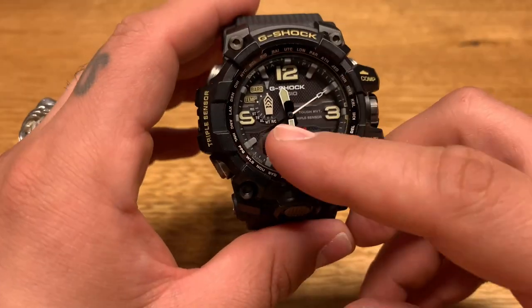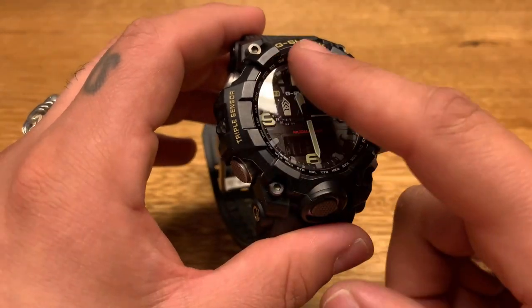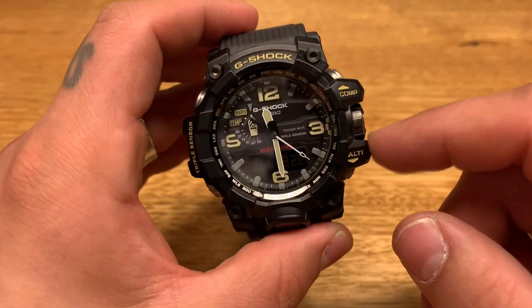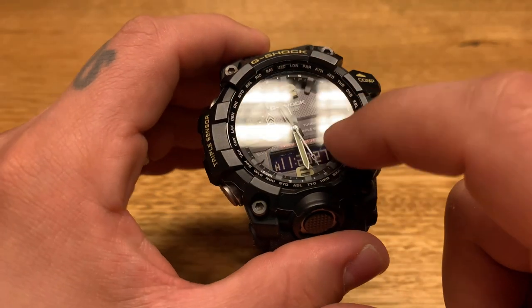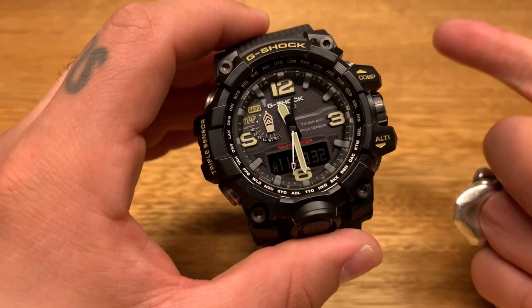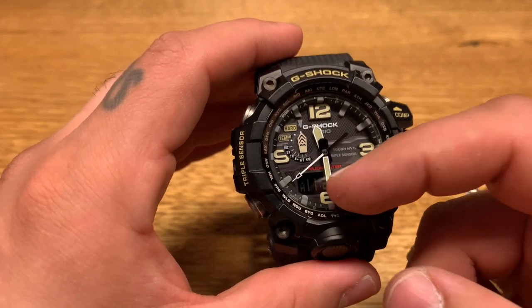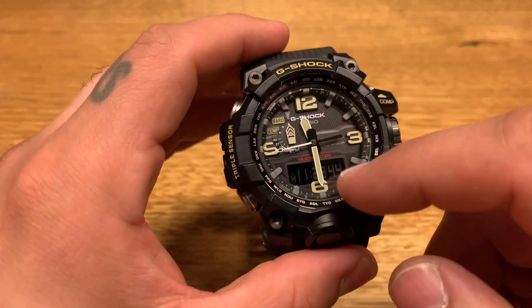So obviously you can see here it is a sapphire crystal here. So this particular watch will not scratch very easily. This is very scratch resistant sapphire crystal here, guys. And obviously around this sapphire crystal here, you've got all the world time here, every country there you can see, and you can adjust that to each country, obviously, wherever you are based in the world. You've got the hour, the second and the minute hands, and you've got these, I think they're Arabic numbers here.